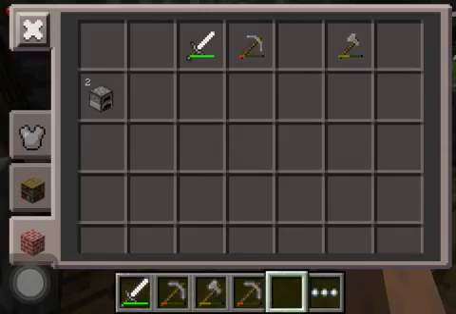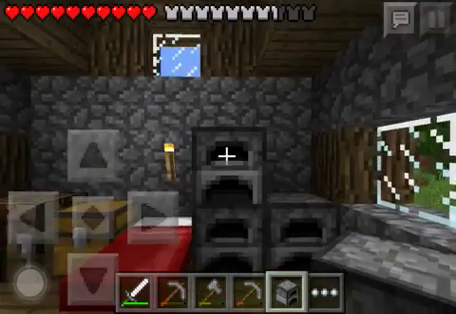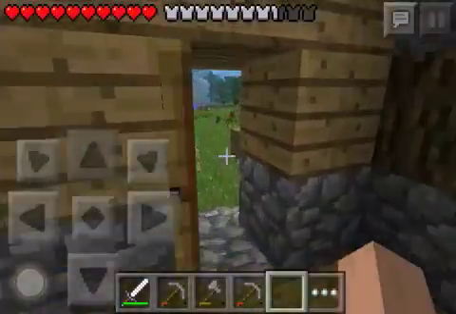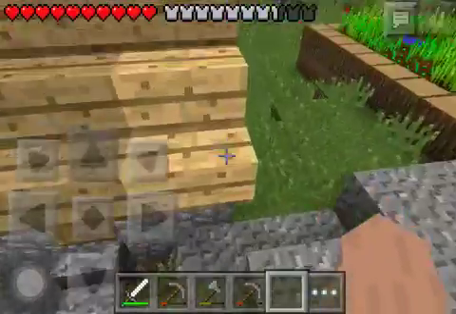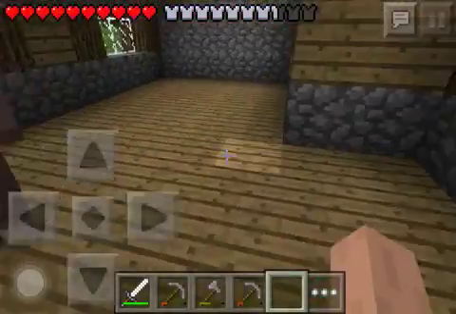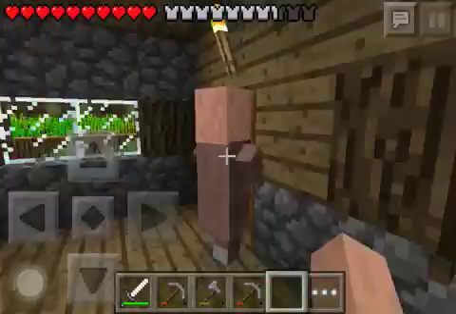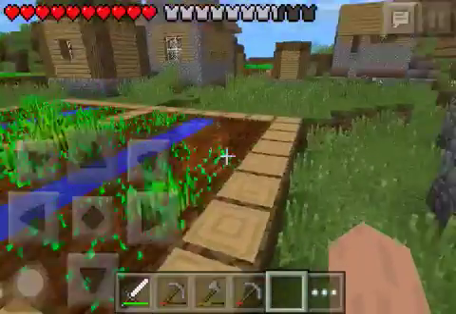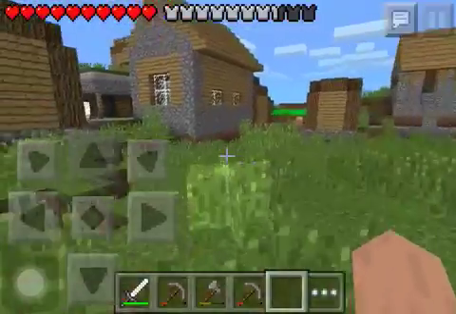So I think what we'll do is, I want to find a library. Is there a library in every village? I think there is. So what I'm going to try to do is find the library and get the bookshelves. That would be pretty nice to get. I think it's this one. Alright. Yep, it is. Oh, so I have to get up there. Parkour.